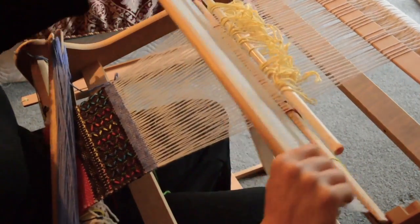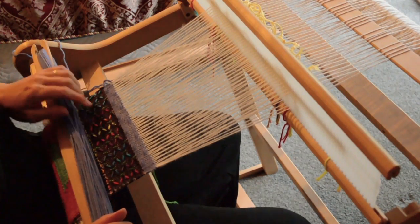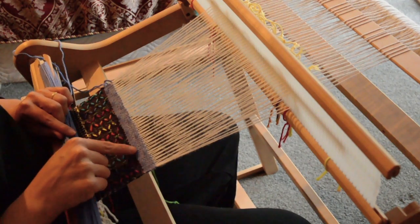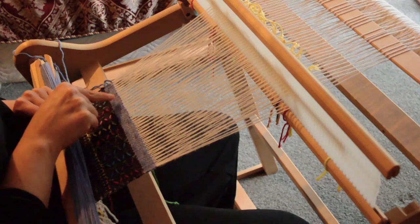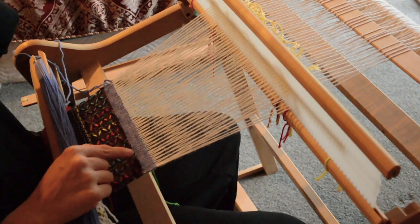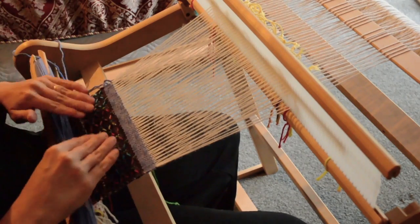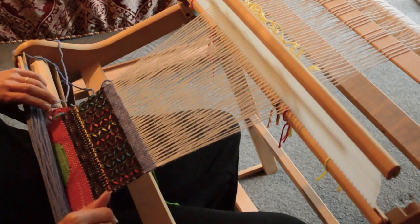You can see what we've got now that we've finished that first part of the sequence. We've got some floats running across — these floats are all from pickup stick A, and these are our pickup stick B floats here. I really like this pattern because once you've worked a few inches of it, it looks almost like a honeycomb effect. It's pretty cool, so we'll work another sequence.